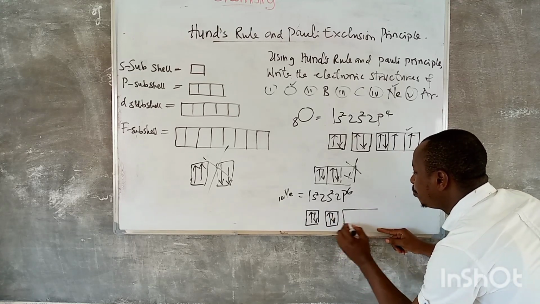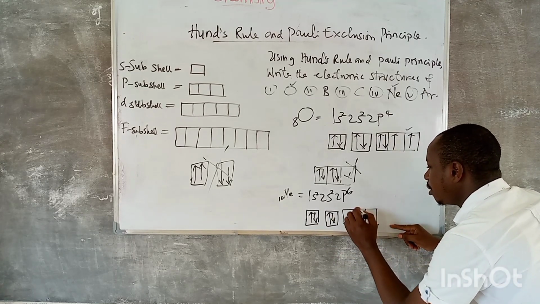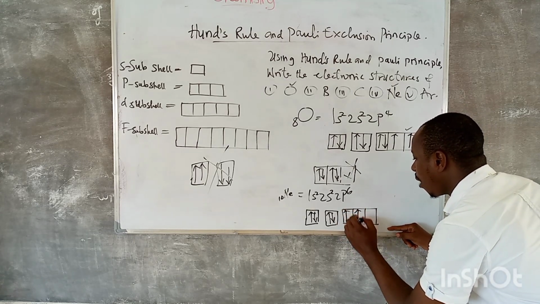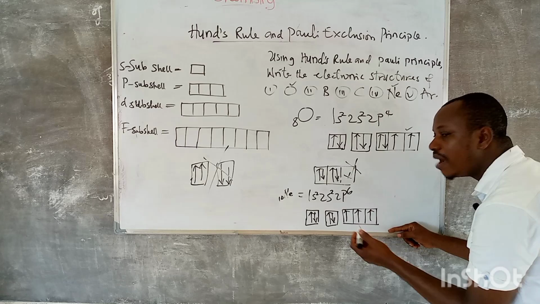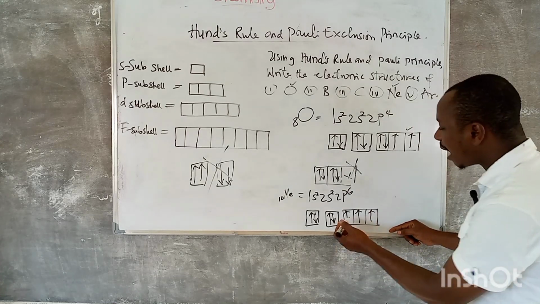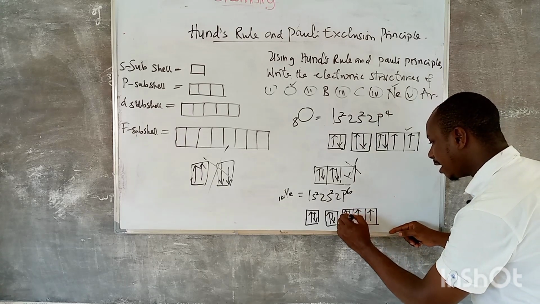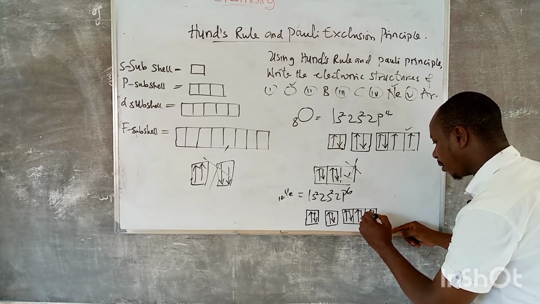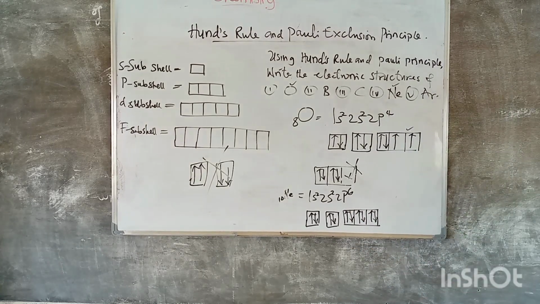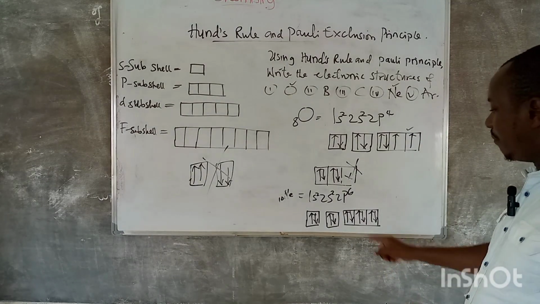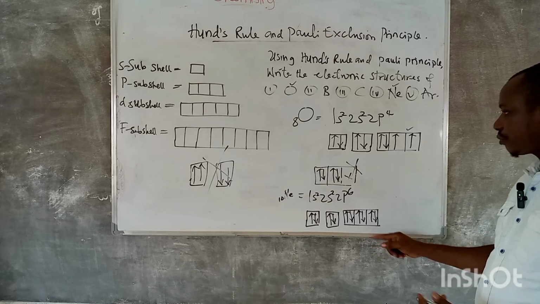This is now p. Anywhere you see p, it has three orbitals. They should enter that one by one. If any remain, come back and pair. I have represented three; one remains, so I am pairing them now. And in pairing them, I obey the Pauli exclusion principle. They are not behaving alike, even in their atomic orbital.